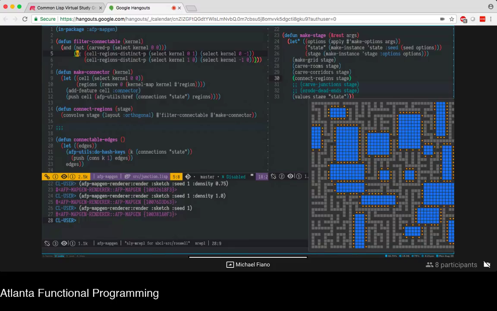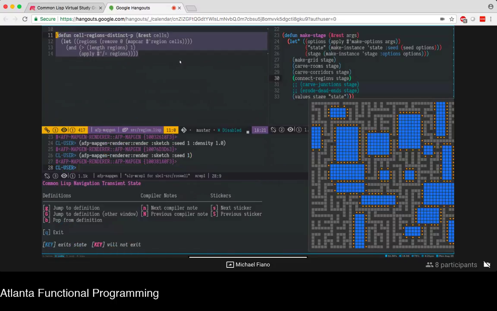And either the top and the bottom, or the left and right, must be two different regions. Cell regions distinct p is checking that. It's a little complicated because we generalized it for an arbitrary number of cells, even though we didn't need to. So we go through each of those cells, we get its region, we remove the 0 region, which is the region that we put in there as a default. It's the region everything starts out in, and it's what all the walls are in as well.